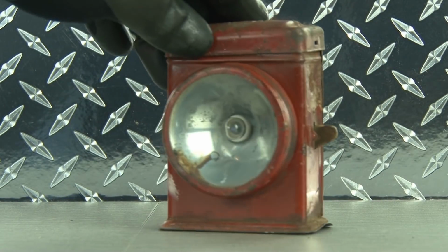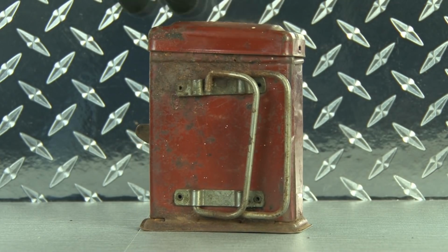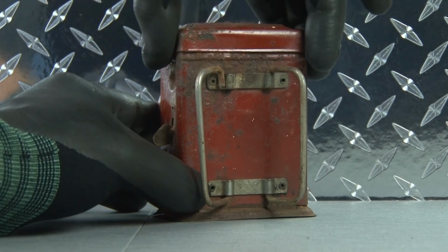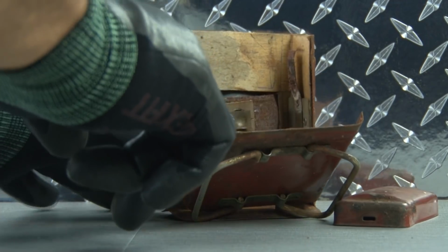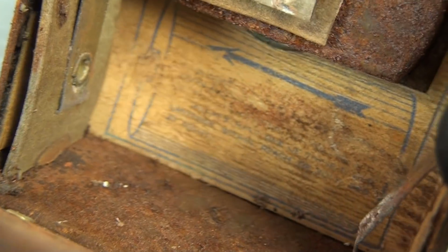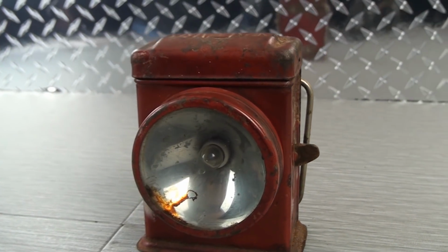I stumbled upon this Niagara Red at a local yard sale. Didn't really know much about it until I did a little research, and then I decided it needed a restoration. Plenty of rust on this 85-year-old lantern. It didn't work when I got it, but it will. I popped open the back and saw what I was in for. All right, you little lantern, time to make you as good as new.